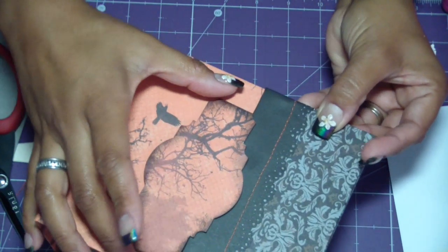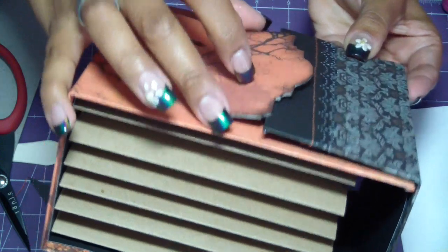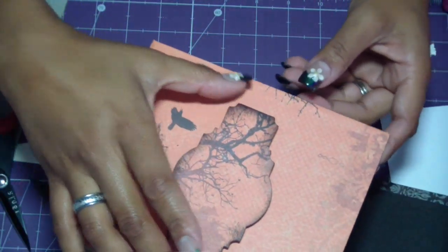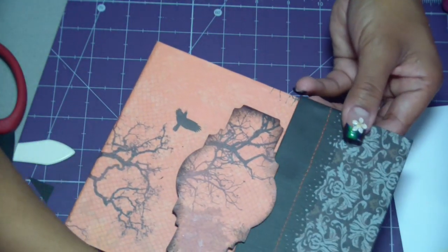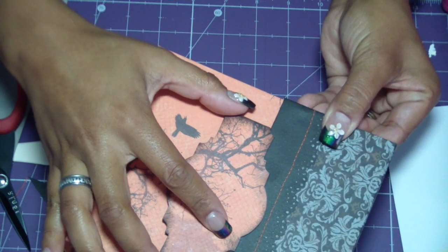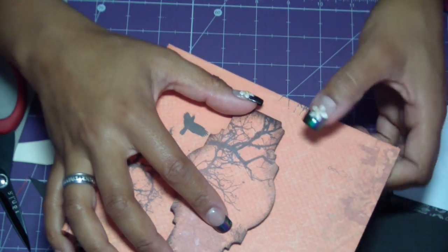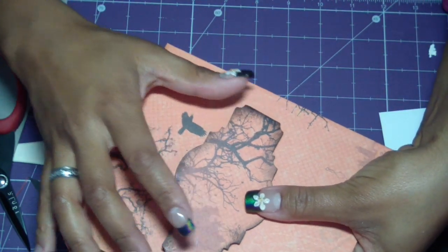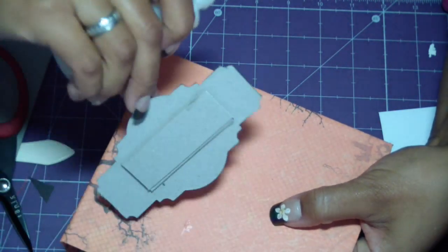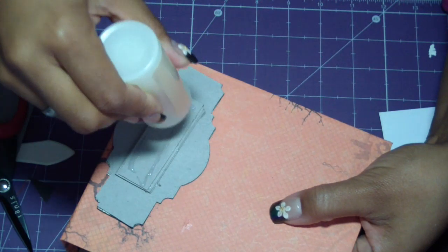And then as you look into the side, you're going to be able to see where you need to stick this down so that this flap can tuck in right behind it. And then that's where you're going to glue it down. So let me see if that was there. I'm going to see as far as how much. About that much. Okay, so I'm eyeballing that, and I'm going to try to keep it there as much as I can, and it's pretty much right here is where it was. So I'm going to place my glue.